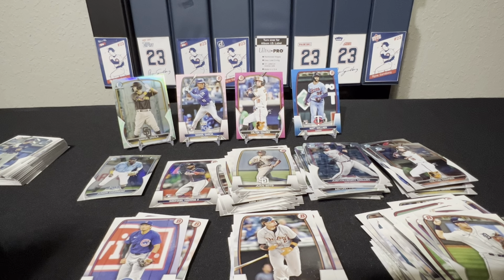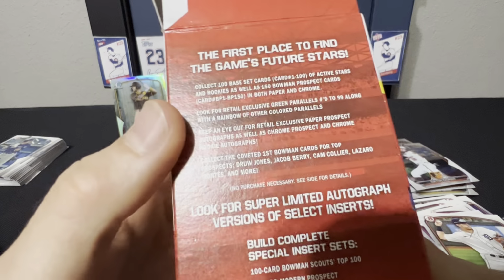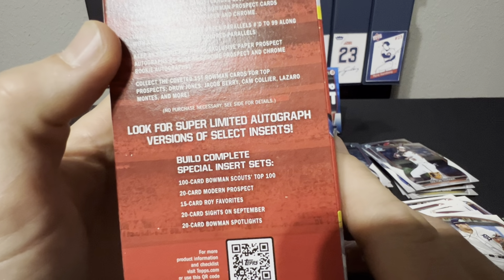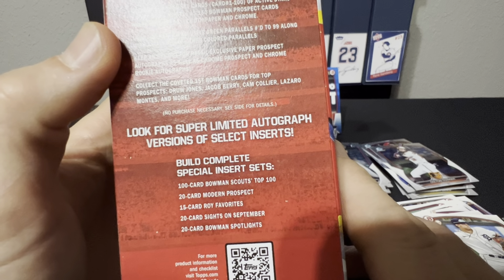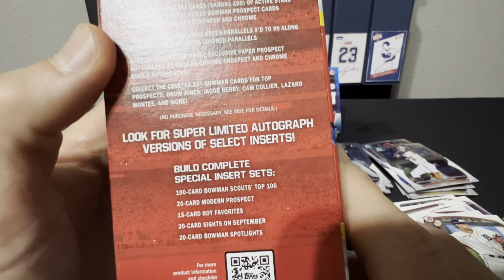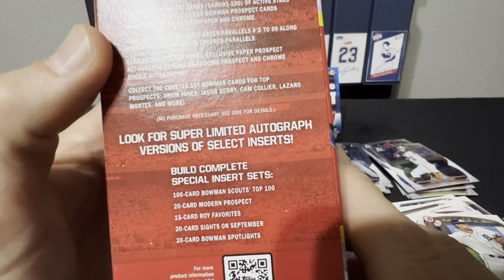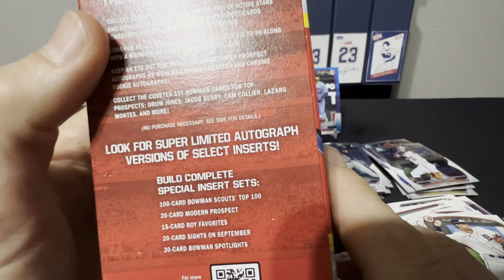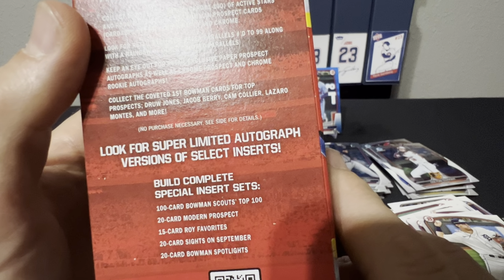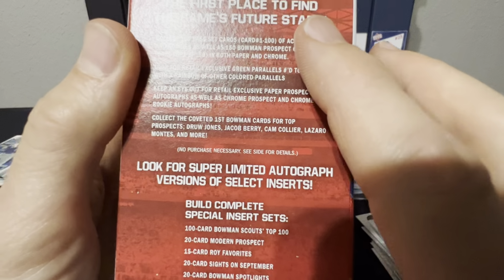Oh, here's our set. Let me pull this package off so we can look at it. All right, here we go. So let's see what we got here. We got the 100 card top 100. The 20-card Modern Prospects, 15-card Rookie of the Year Favorites, 20-card Sights on September, 20-card Bowman Spotlights. And then you got the 100 base set cards of stars and rookies, as well as 150 prospect cards in both paper and chrome.